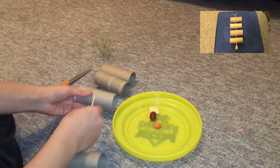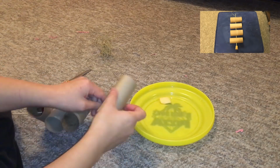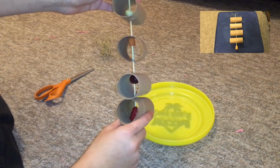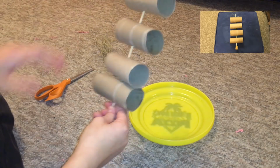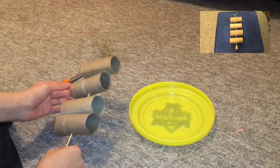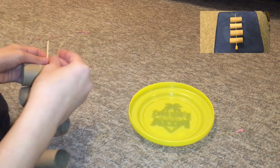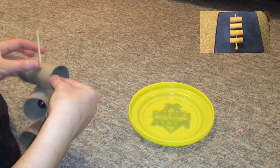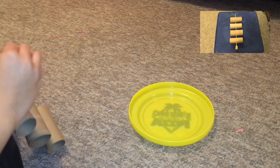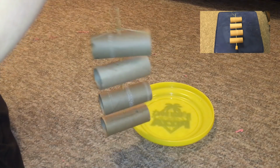And now do it with your other 4 tubes. And yeah, now you should have a little buffet for your rats to figure out how to get to inside. And the only issue here is I'm not completely sure how I'd hang this up in the cage. I think what I would do is take some string and maybe thread it through this first tube here, and then tie that off and around the skewer itself. Yeah, that works pretty well.